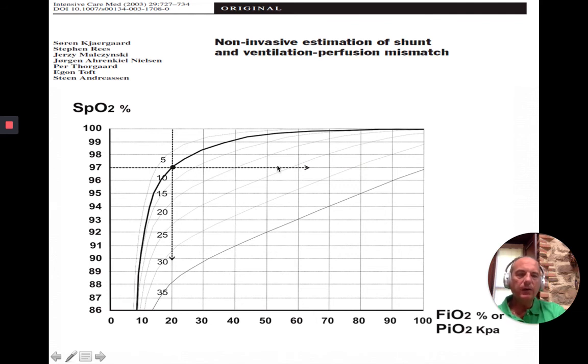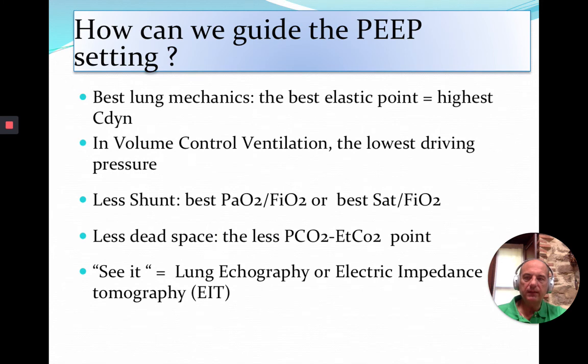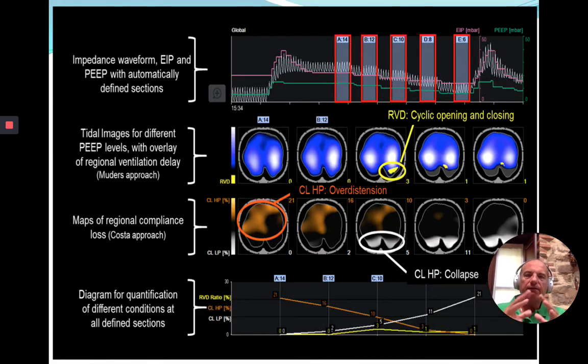So see how easy it is to see if we have a shunt and even to quantify it, and this can give you very nice information if I have a lot of atelectasis, if I had to set another level of PEEP after that. So finally, this could be very nice. And this is the future. In the future, we will have the option and the money to buy all these devices. But see how easy it is nowadays.